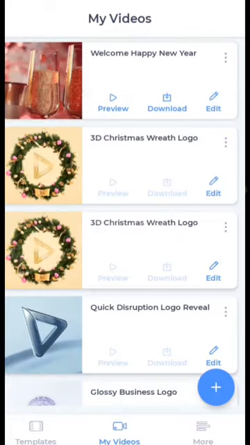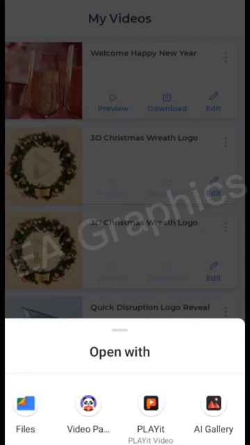Export. See that? Just like I taught you, after that, you can just open it. Let me open it with my Placeit application to view it now in my gallery.